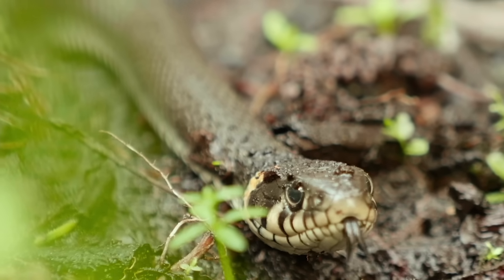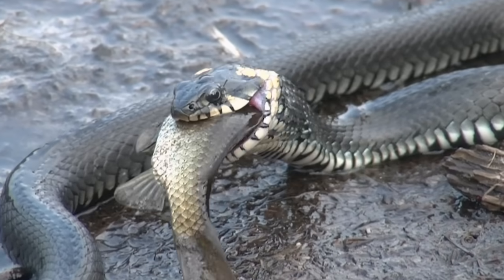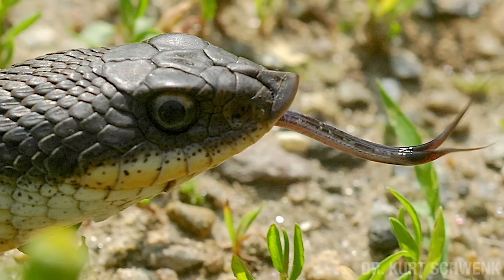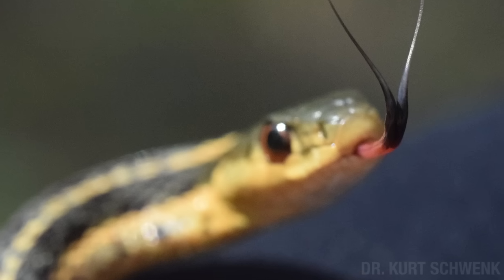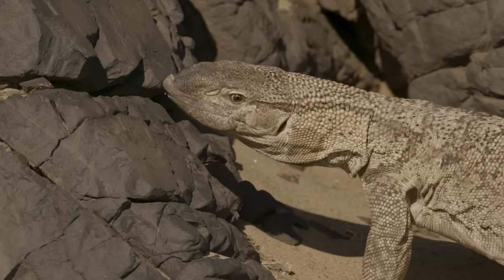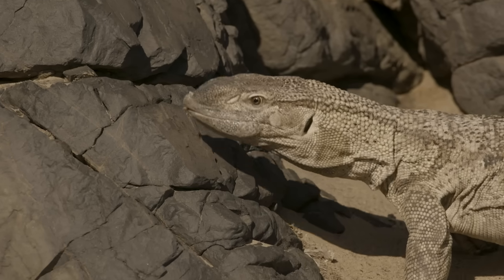By the end of it, the snake had a tongue that was 100% committed to a kind of smelling. "Wait, how do I swallow?" the snake said. Evolution winked. "Oh, you'll get the hang of it." So snakes evolved a tongue that is long and thin and smooth, deeply forked, with each tip tapering to a microscopic point. Some lizards, like the monitor lizard, evolved a very similar tongue, but with one very interesting difference, which we'll get to in a minute.